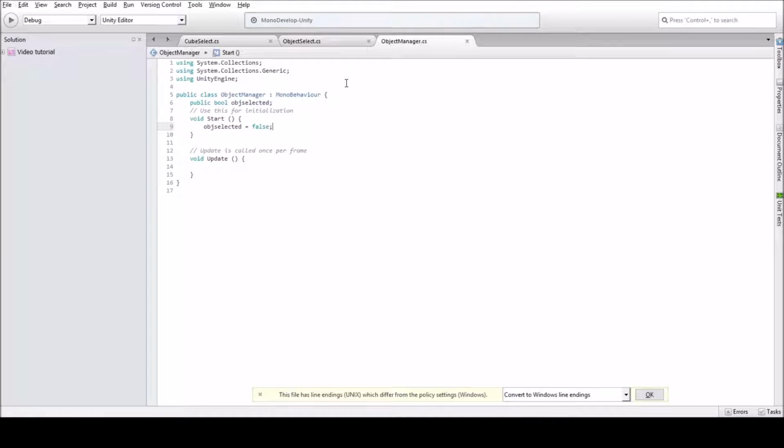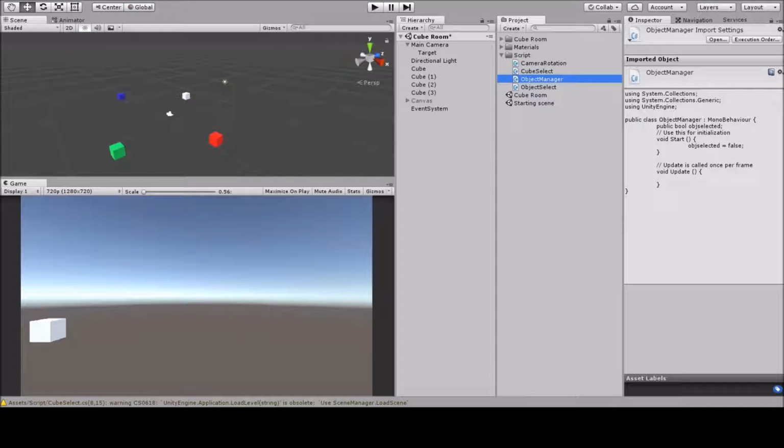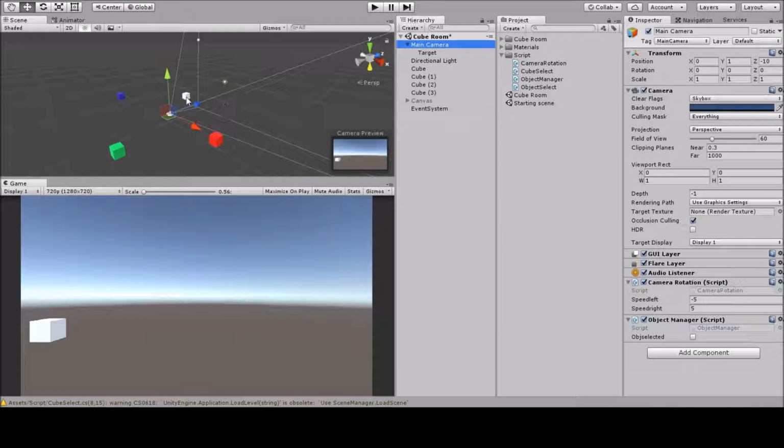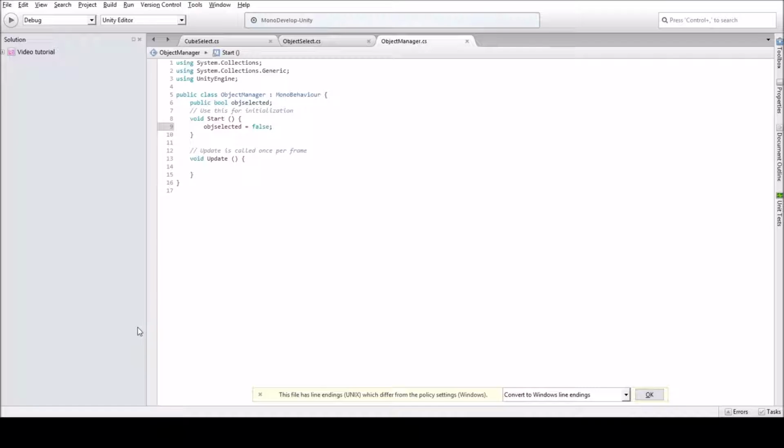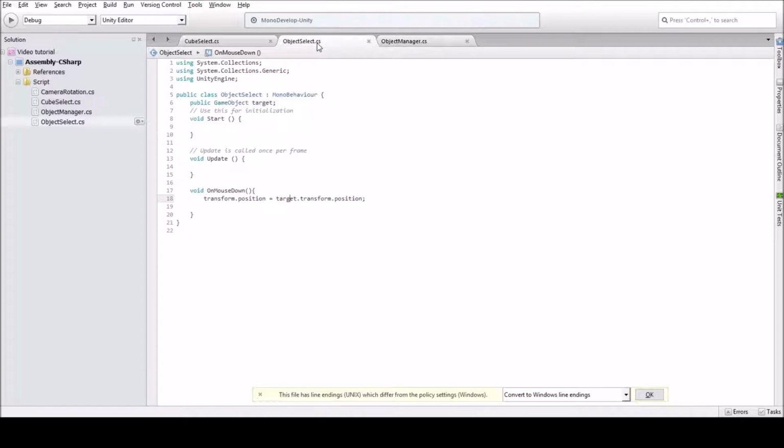So when the scene loads, OBJ selected will be equal to false. So let's go back to Unity. The plan is when we click this, we're going to manipulate the value of OBJ manager, and then camera rotation won't work if OBJ selected is equal to true. So let's try it out. Let's go back to MonoDevelop and go to Object Select.